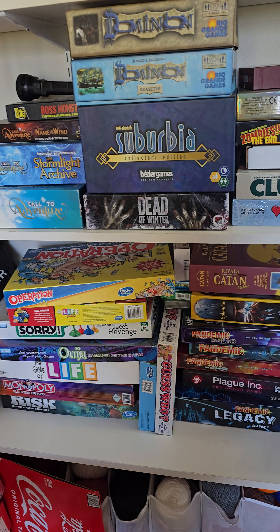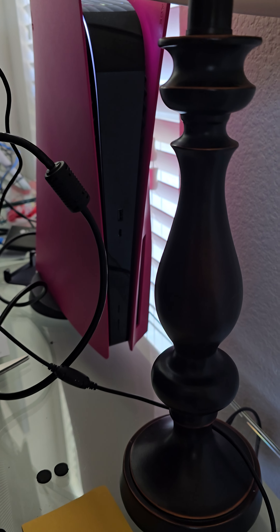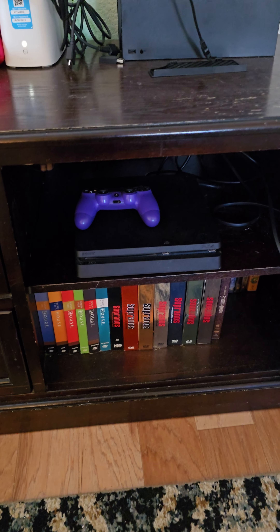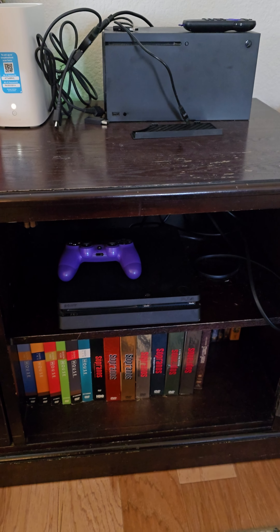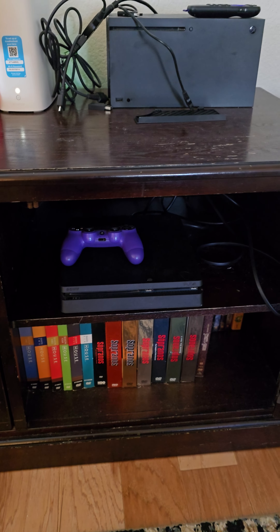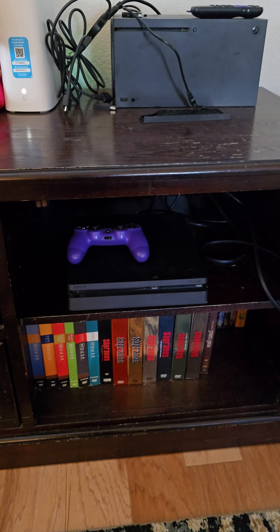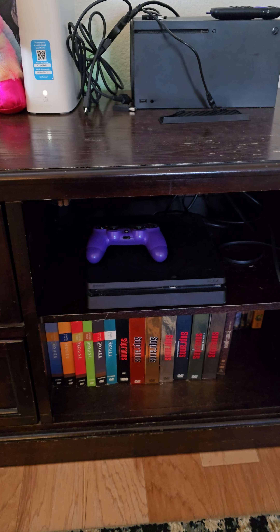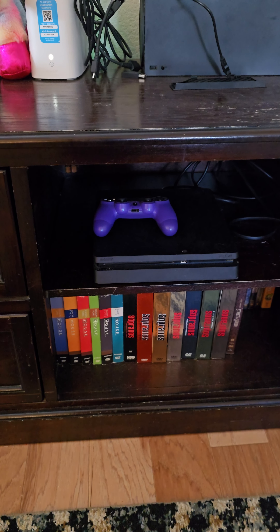I'll show you all the other shit that I have. I have a PlayStation 5, and I actually have a couple of PlayStation 4s. I'm not really sure how that happened. I know for sure I have two, but I'm thinking I might have three — my friend had one too. My brain's not fucking working.